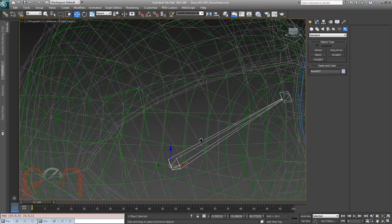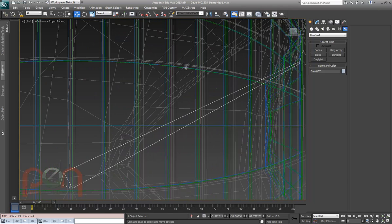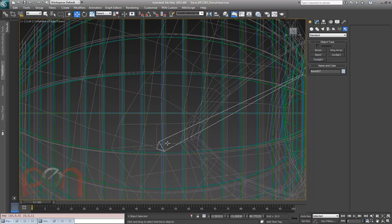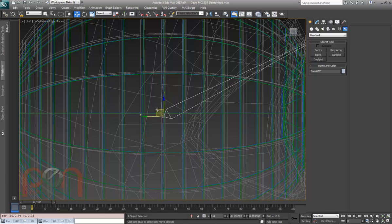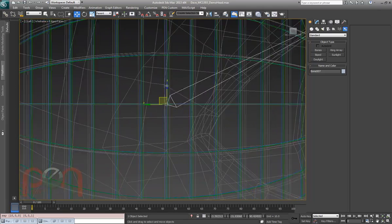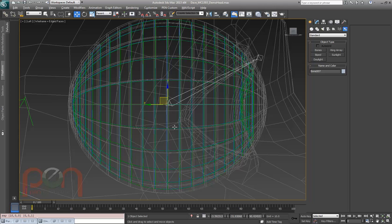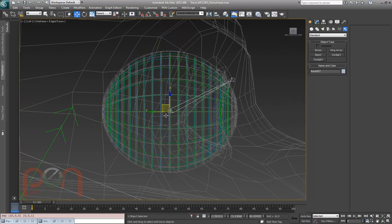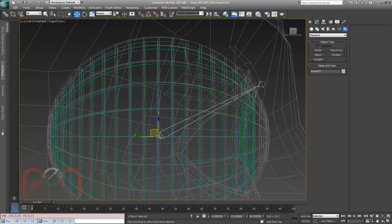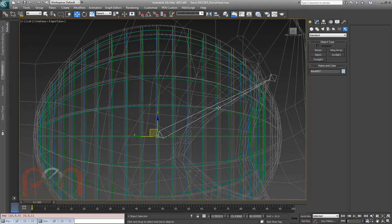So I'm going to guess at this. Because right now I'm just going to have to guess, which isn't good. I normally don't guess. I'm going to stick it in the middle of the eyeball and hope that's about the right spot. But usually you should be able to line it. Something I did there when I was pulling the old model apart and cutting it up. I did it first thing this morning. I've obviously done something wrong. Probably didn't reset the eyeballs is the big one. So there it is. It's going to be in the right spot.